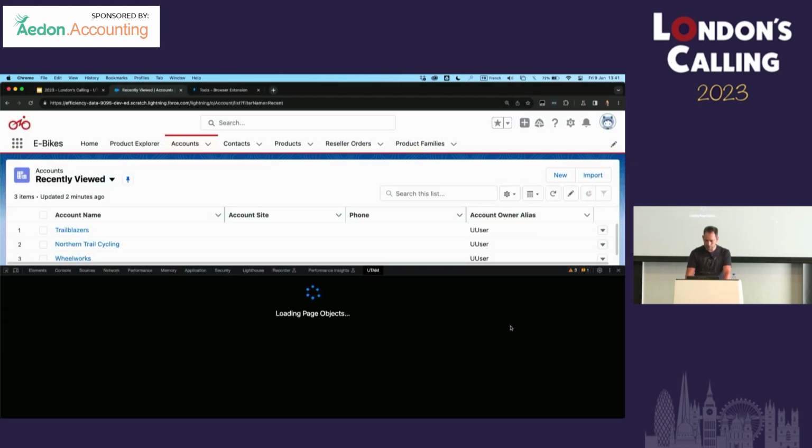So normally we have even more page objects, because as time goes on, additional Salesforce teams are using UTAM and are building and shipping page objects. In a couple of seconds, we should see the page objects being loaded. After that, the Chrome plugin will help me identify visually on the page which page object I should use. It will guide me through the sequence I have to go through to drill down in the page and chain the different interactions to, for example, create a new record here with a new button here.